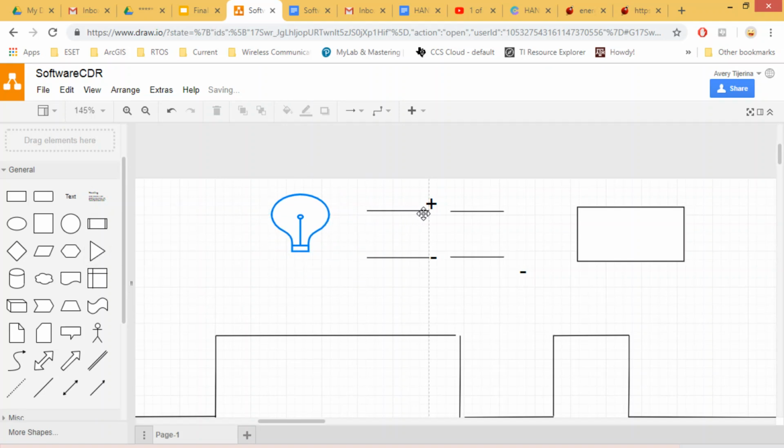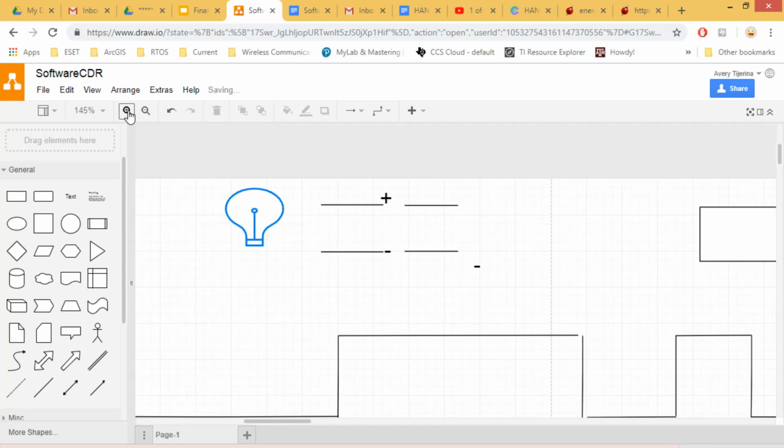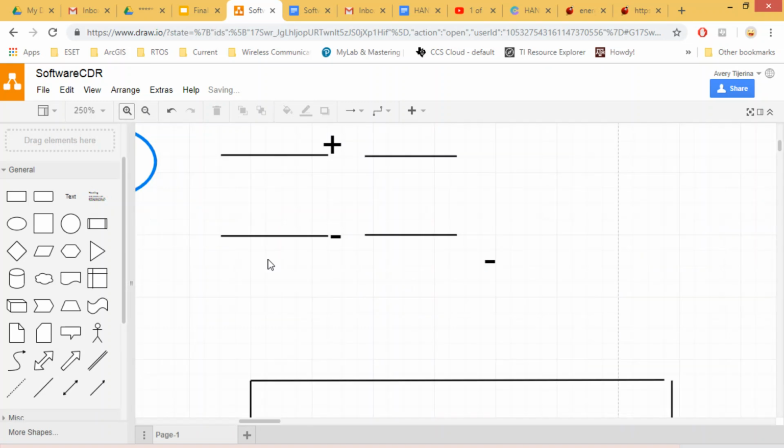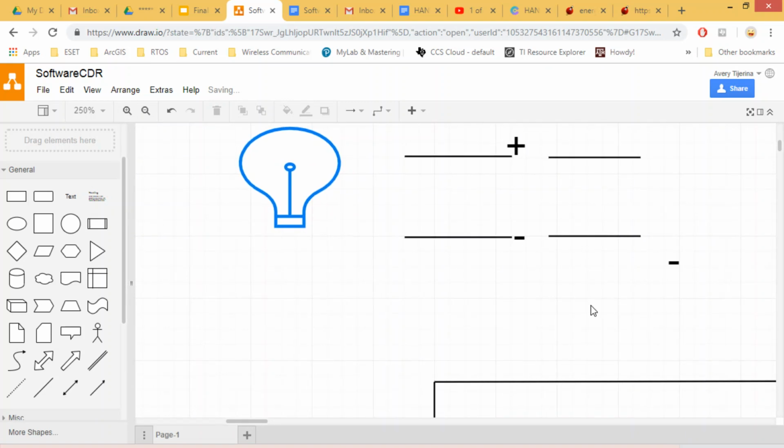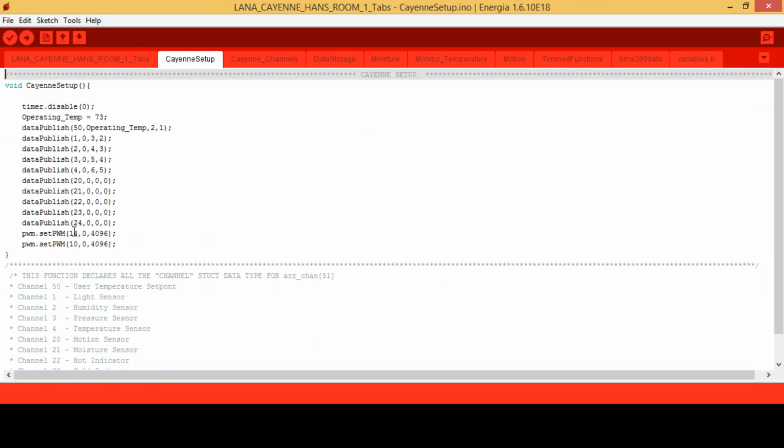Okay, so what we mean, let's actually move this. Let's move that over there. Okay, so what we mean is we're connecting a PWM here, which in this case is going to be the low one.